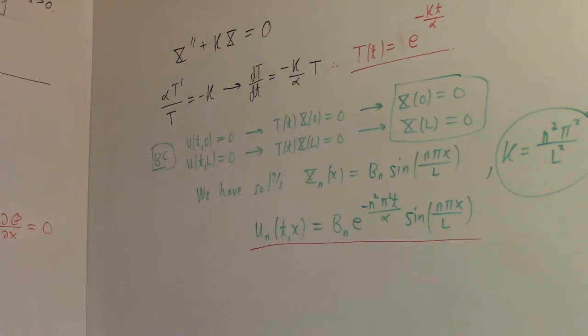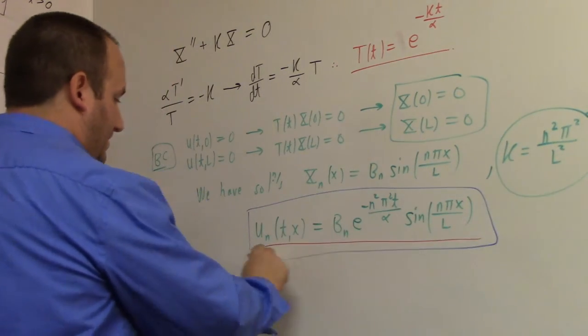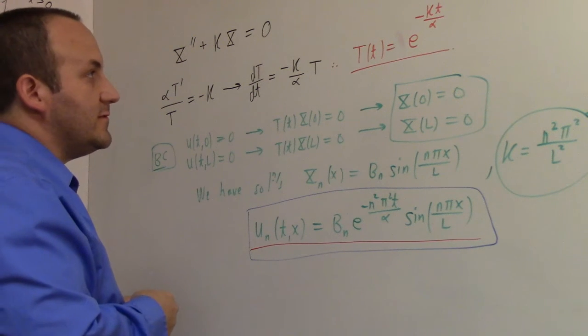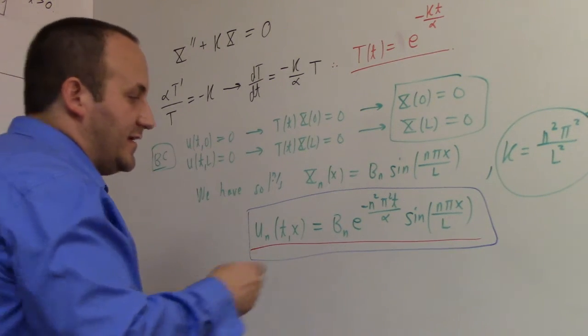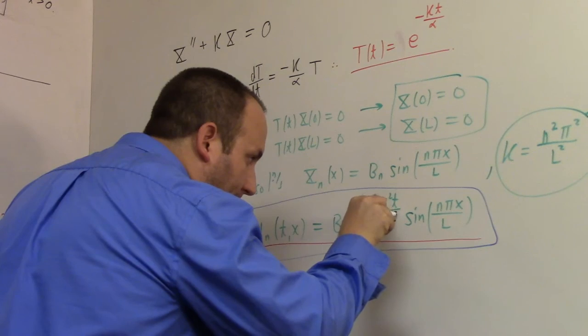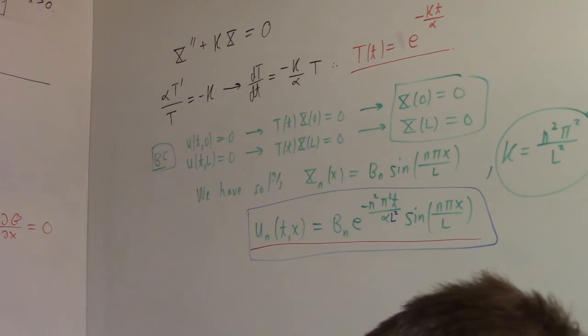Wait, for k, the L squared, is that just merged into another one of the constants in the exponent? I probably missed my L squared. Let me think about that. Should it be there? N squared pi squared over L squared. Yes, there's an L squared right here. Thank you. Cool. It's nice to have L equal to 1. L equal to 1 is the problem I like to work in class if I'm doing something numerical, because it makes things a lot prettier.